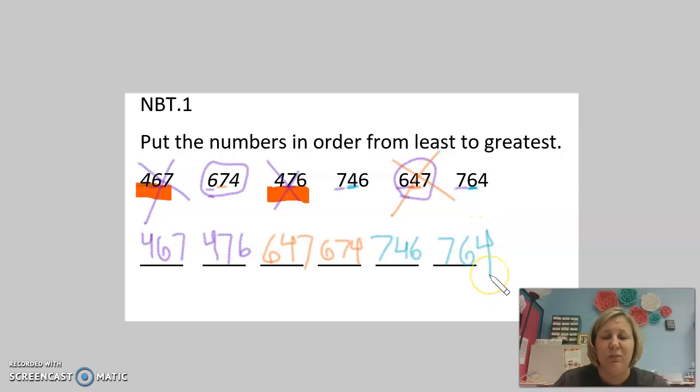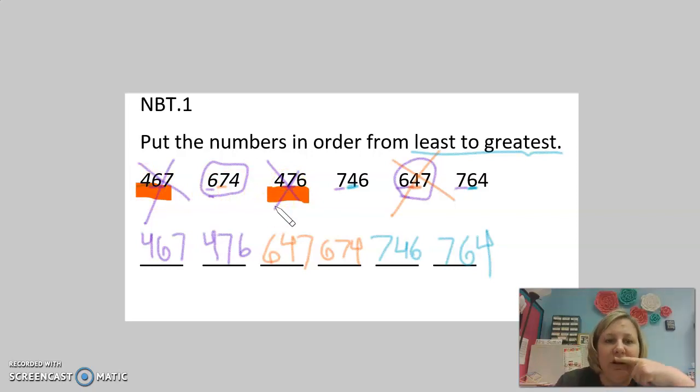So remember, we really need to pay attention to which way it says to organize it. This time it said least to greatest, so that's smallest to largest. Then I look at all the numbers and I look at the place value of the hundreds, and I'm finding which one is the least, the smallest hundred. So I started with my 400s. But since they both started with 400, then I have to look at which place? That's right, my tens. And I saw that 60 is less than 70.